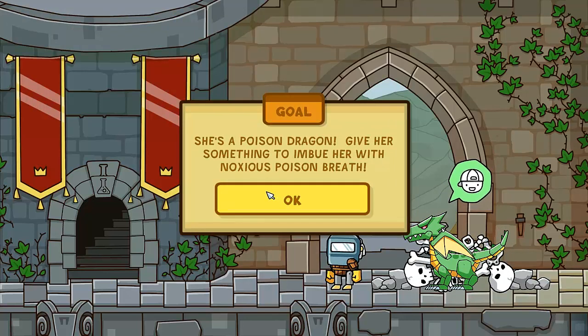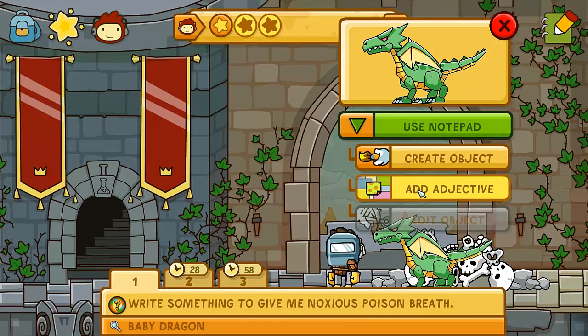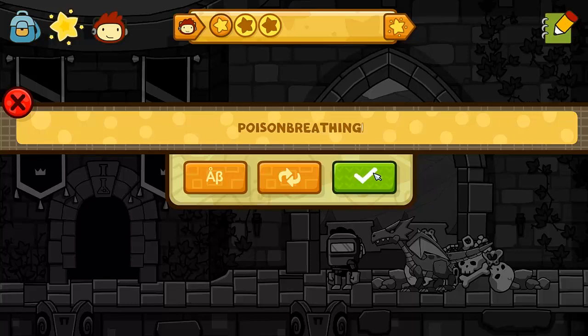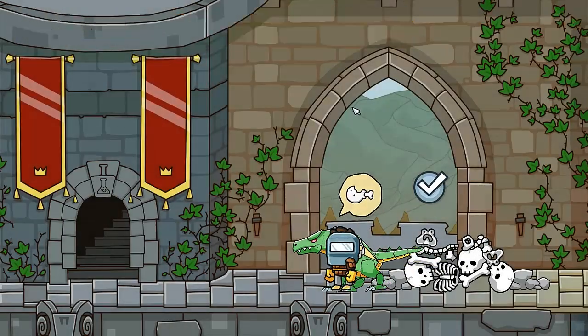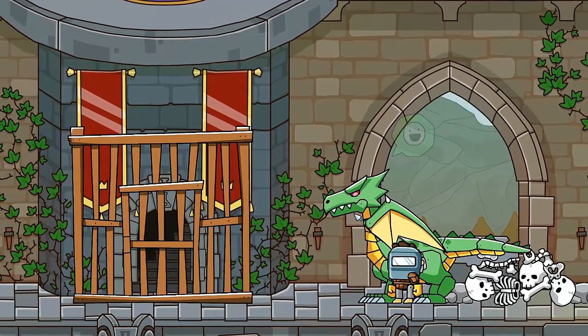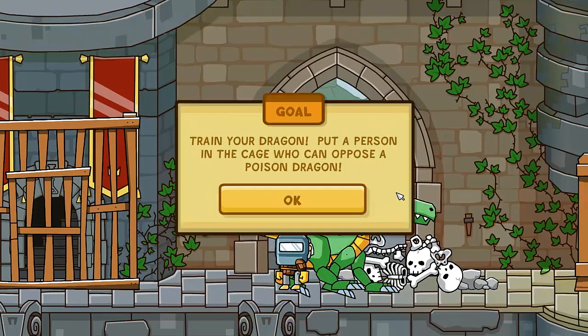She's a poisonous dragon. Give her something to imbue her with noxious poison breath. Very good. Alright, so you give it, make it breathe poison. Poison breathing. Now he's poisonous. Yeah. Wait, exit out. Right? Wait. Train your dragon to put a person to encourage who can handle a poisonous dragon. Okay.